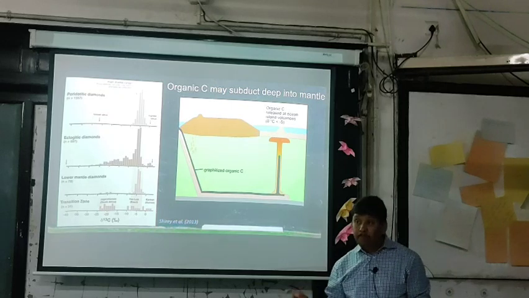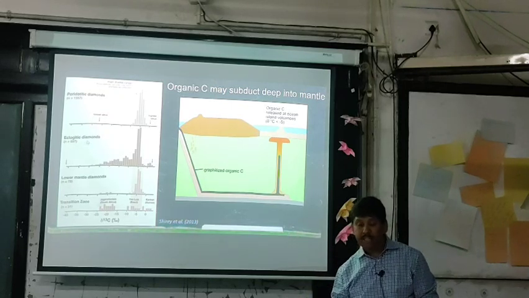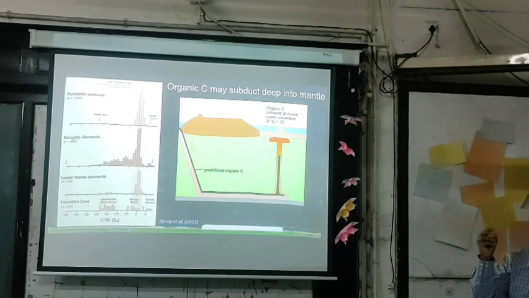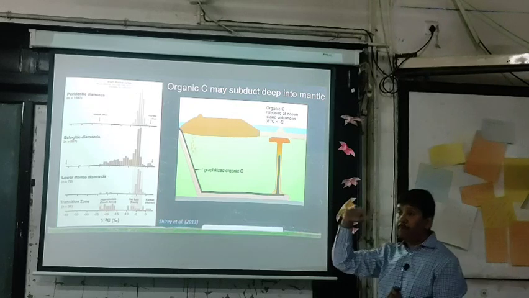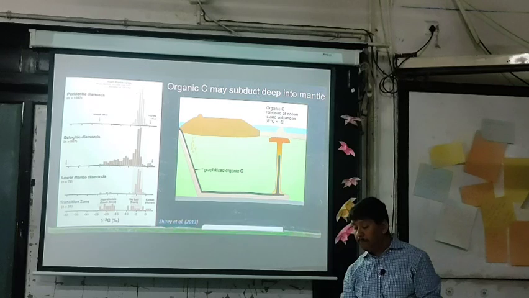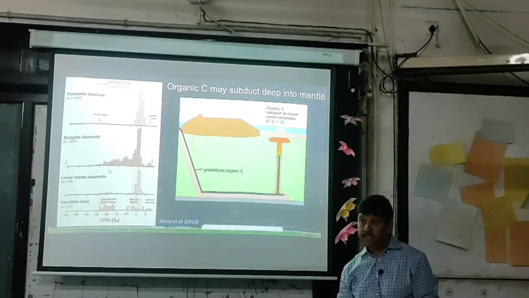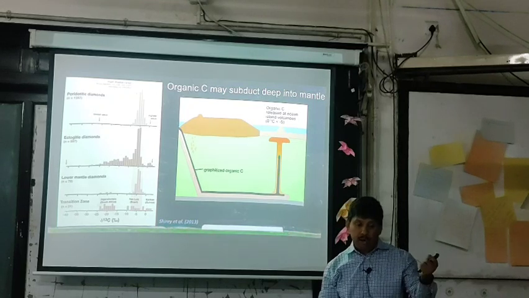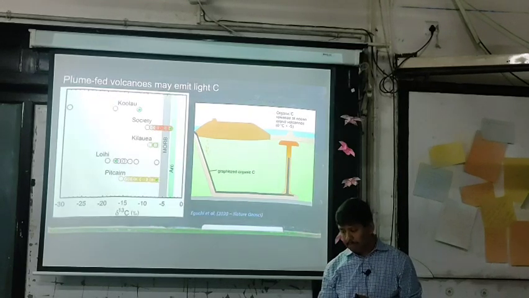However, if you look at diamonds, and especially eclogitic diamonds, meaning diamonds that have included in them crustal-type assemblages, suggesting that these carbons are supplied by superficial carbon trapping crustal lithologies in them, many of those diamonds also show light carbon isotope compositions, suggesting organic carbon may be feeding diamond production in the mantle, because they have light carbon isotopes. So there is evidence from diamonds that yes, organic carbon is indeed subducting deep into the mantle.